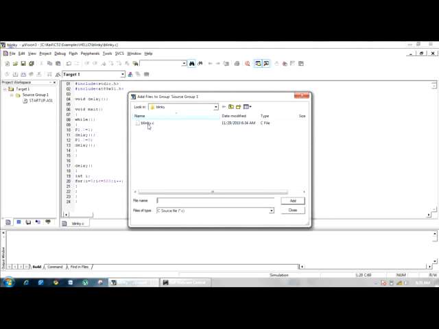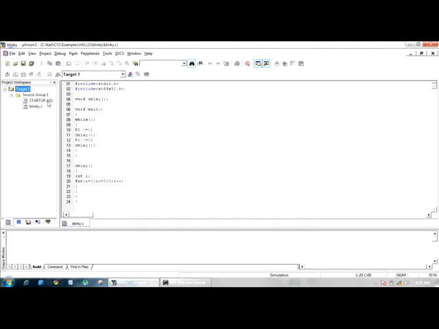You get a folder that you have created already in the name of your project. Blinky.c is what we have saved. Double click it. You will see that blinky.c is appearing on the right pane. With that, you can close this dialog box, and all the source files necessary for your project have been added here. So again, click save. This tab is for translating the current file. So translating means the compiler will translate this C file into an assembly file.